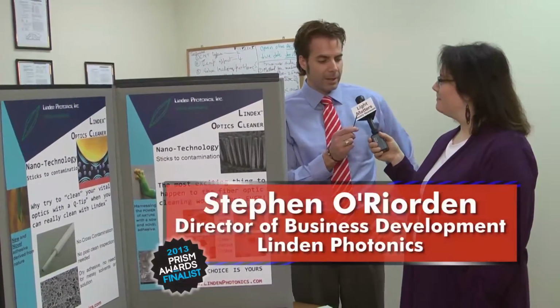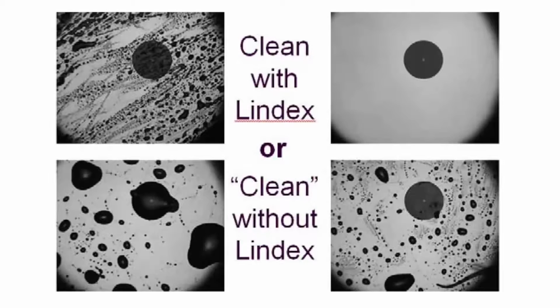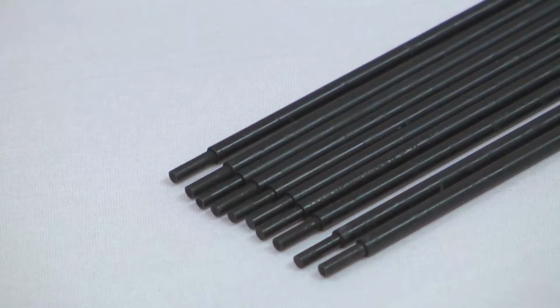Well, Melinda, we have a new adhesive material which we can apply to the tip of a stick like this and use as a swab to clean female fiber optic connectors. This is a leapfrog advancement in technology because instead of using just a foam or cotton type swab, we are actually using a carbon nanotube-based material that has van der Waals forces that actually attract contamination. They stick it to the swab, and you have to do very little cleaning, and your efficacy is many-fold times what you would get with a traditional swab.